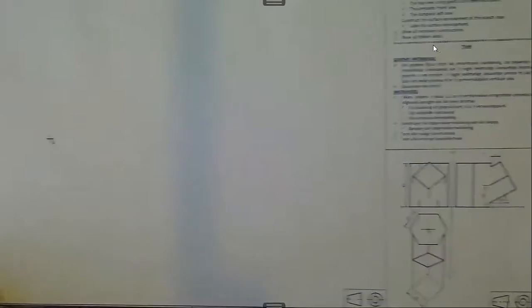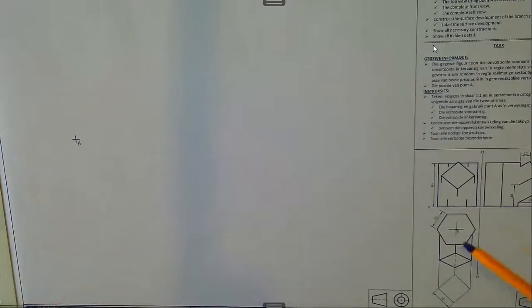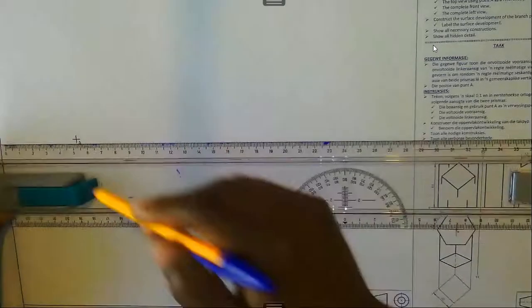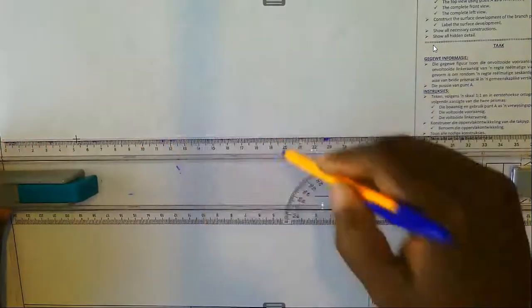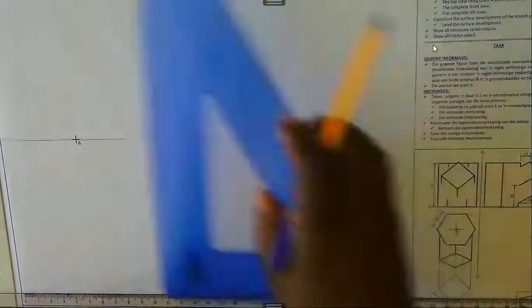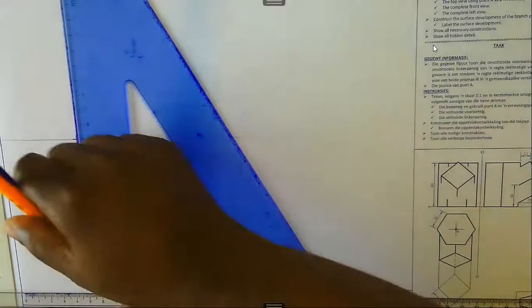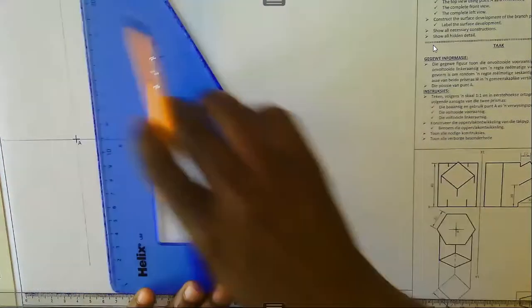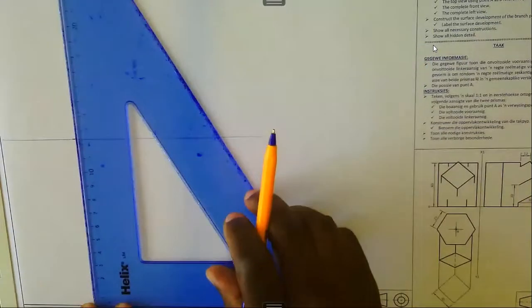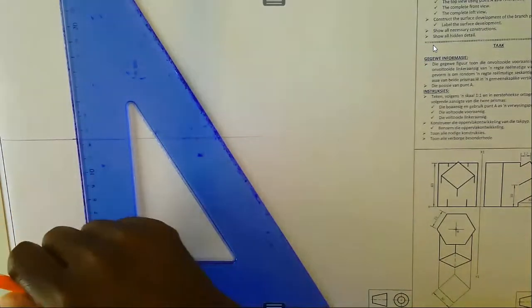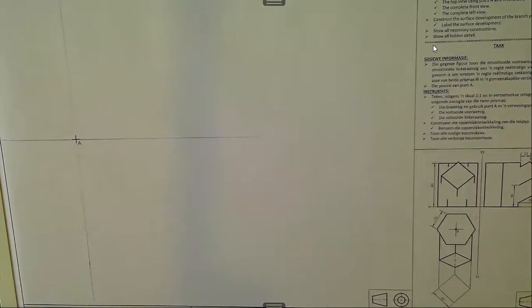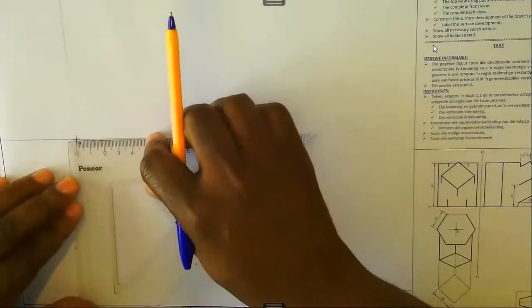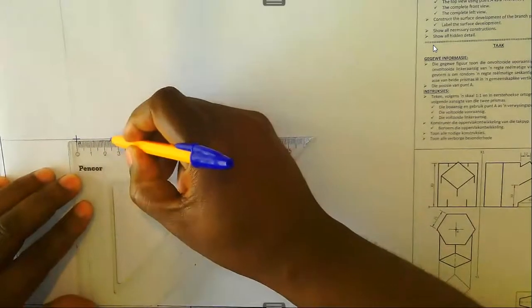Right, so we are going to start with our work now. We are going to look at the position of point A, which is here. I'm going to draw a faint line like this, and another one going up, like that. Okay, so just extend this like that. All right, now we are told that the side from here to there is 25. So if it is a hexagon and you are given the side like that, you measure 25.